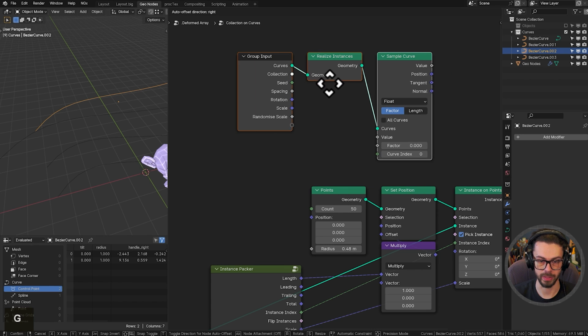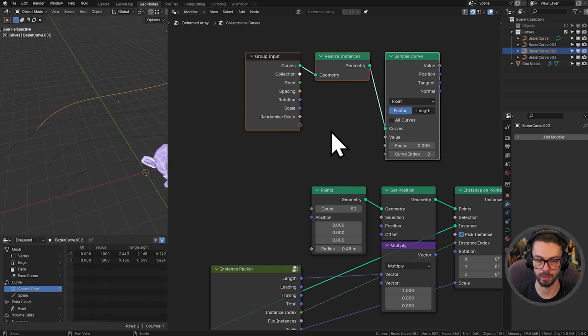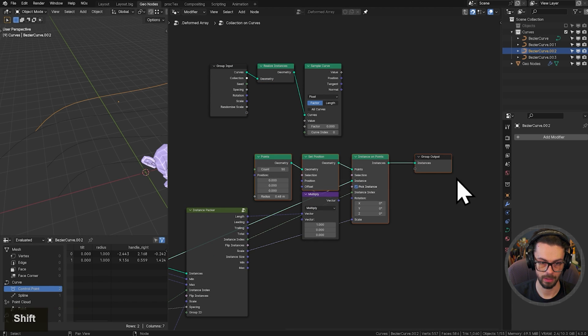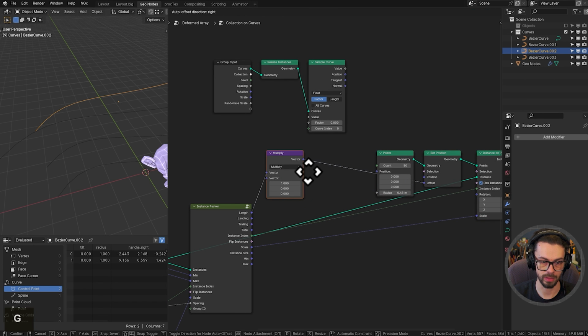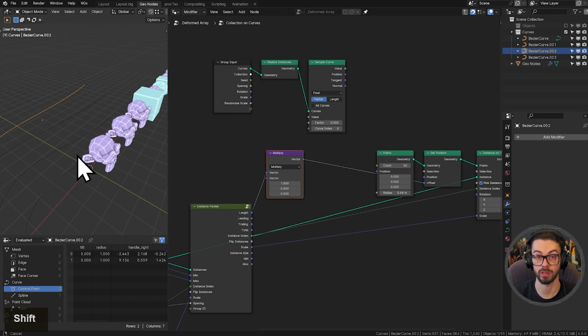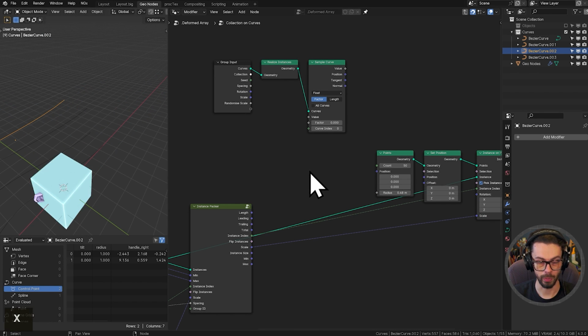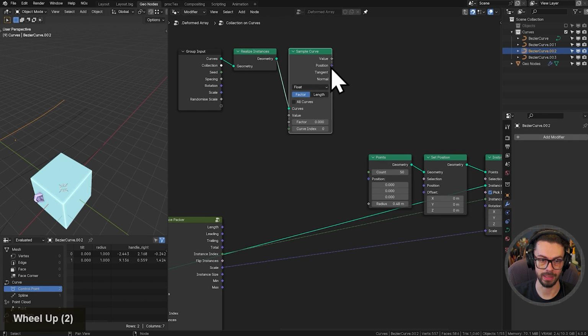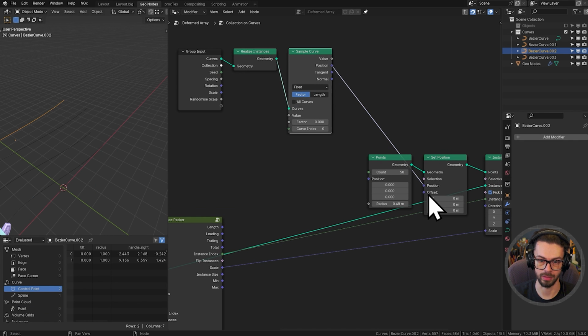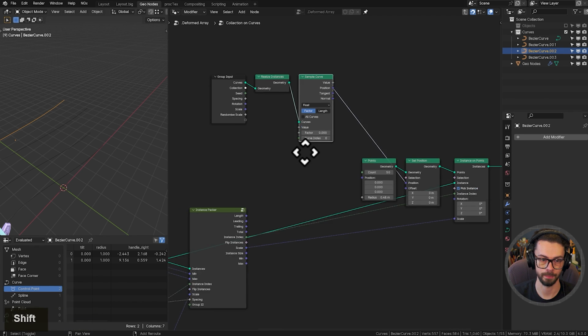And we have a bit of information. So how are we going to use this? We have points that we've created, and rather than using the length as the offset, because that's just going to give us an array in the x-axis, what we want is to set the position based on the sample curve. So now we're going to define an explicit position.